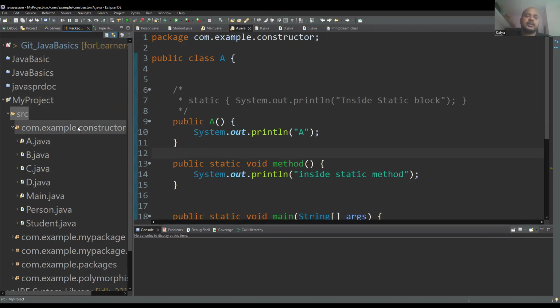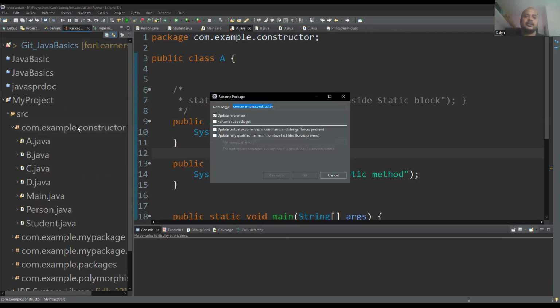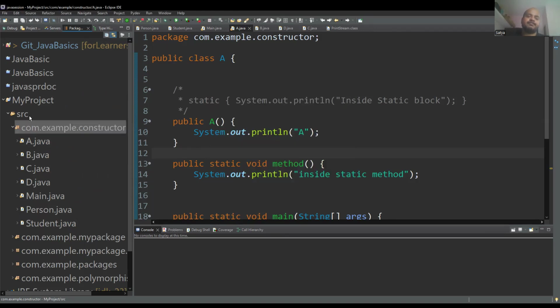I will do the same inside the same constructor package, right? So let me refresh this package. Okay, I will create one more package. That will be easy for you, and for me also. So it will come under the exception package, right?